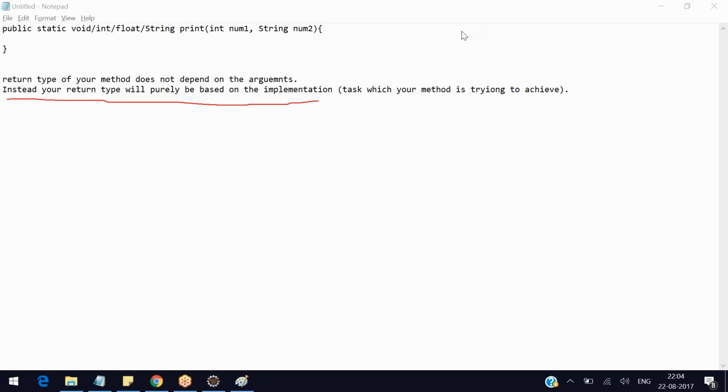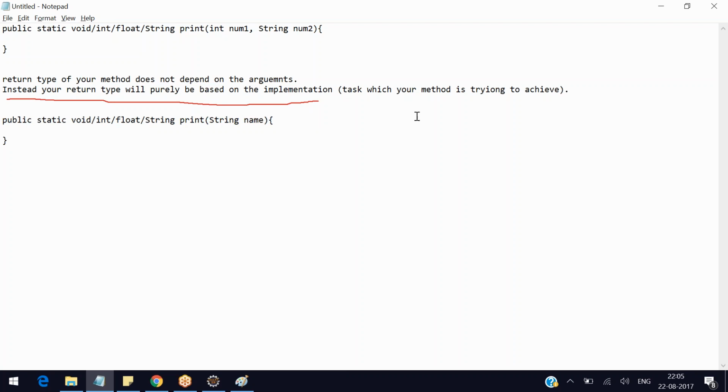I mean, say if I tell you guys, create a method which takes a string name, and it will return the length of that particular name.